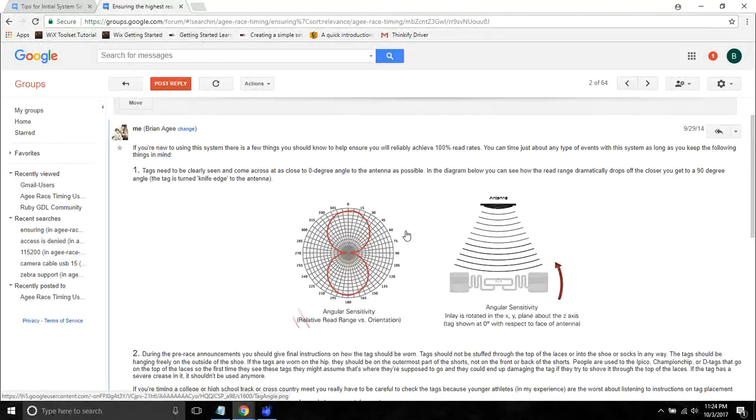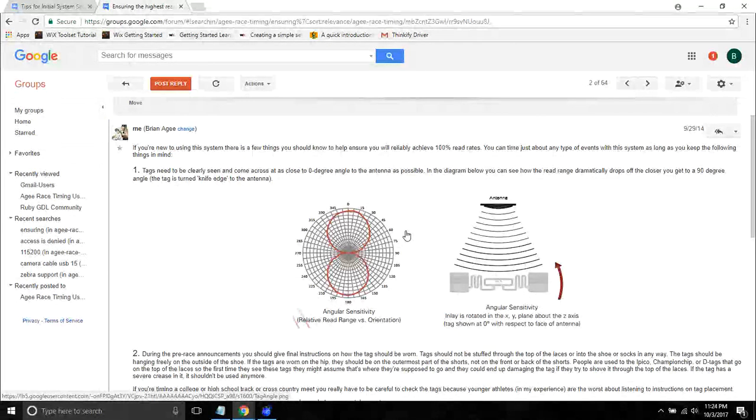If I time a race with 300 people, that's 300 tags I've lost, so I have to buy more all the time. My intention after a week or two of testing was to find a way where that tag is reliably 100%. I can flick a tag in front of the antenna as fast as you possibly can, and it picks it up every time. But I can put a tag on my bib and run through four or five antennas, and sometimes it misses me completely. It was rare, but it happens sometimes.